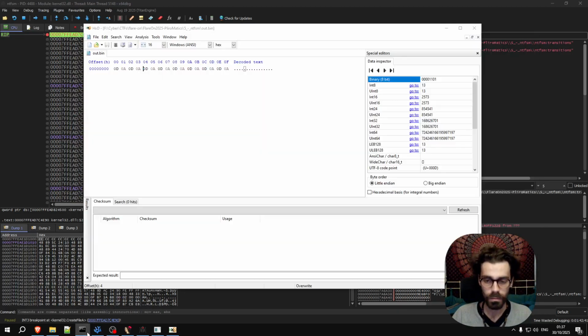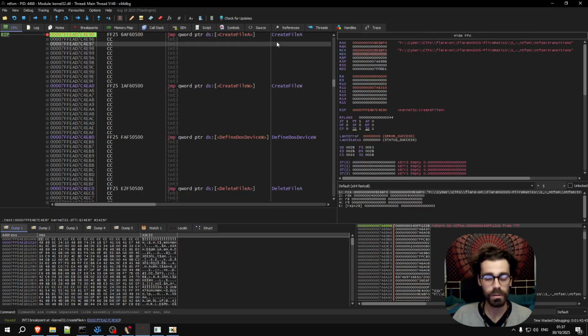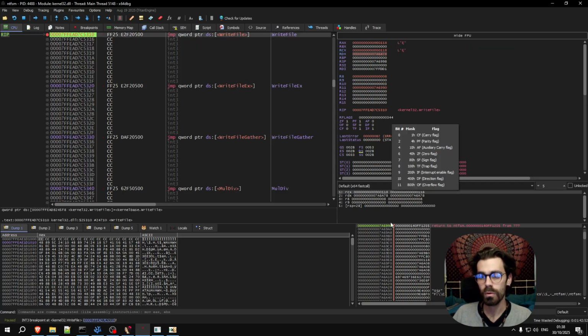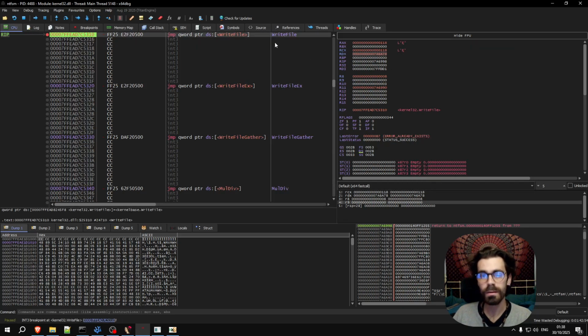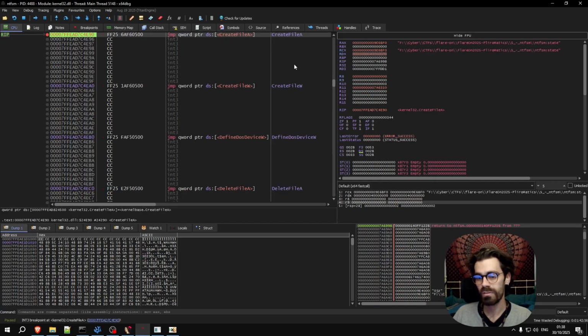Okay, nothing interesting. It's just empty, so it's probably null, 0. Same with transitions. The value 0 is written. Same with state. The value 0 is written.